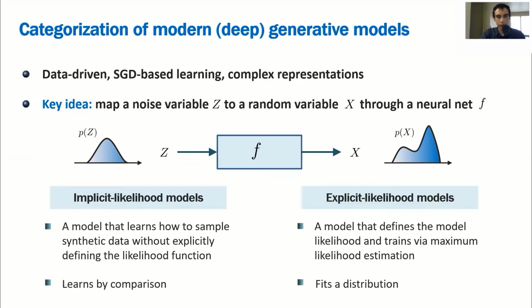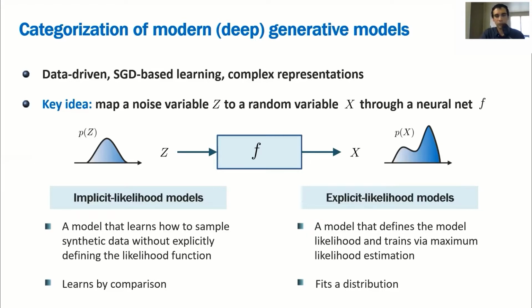So there are two very broad categories of deep generative models. The first is implicit likelihood models, and the second is explicit likelihood models. So in explicit likelihood models, we are able to write down the likelihood function. We are specifying a distribution for each variable in the model, and we can write the likelihood function. It might be intractable, but we can still write it. There's a well-defined likelihood function that can be deduced from the model structure and the model definition. And what an explicit likelihood model does is that it really fits a distribution. It's a density estimation kind of model.